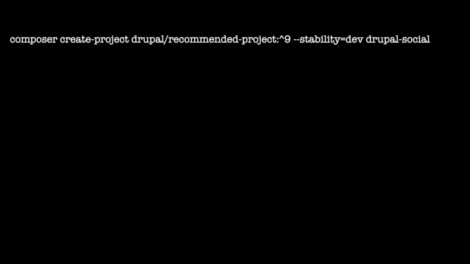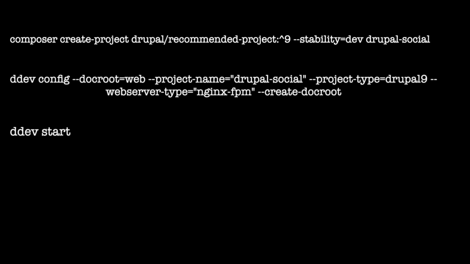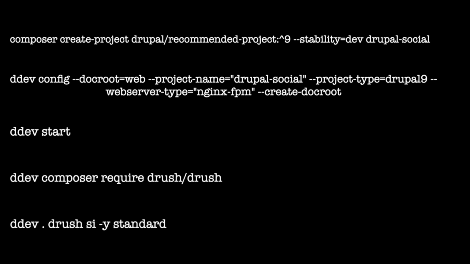Let's get started. Now first, let's get some setup out of the way. I'm going to go through this really quick. We'll use the Drupal recommended composer template to set up our project. We'll use ddev for our local environment. And then we're also going to include Drush with composer. And finally, we'll do a simple site install using the standard profile.